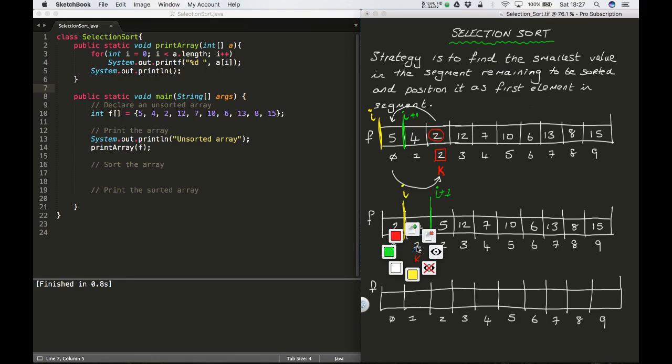So if we rewrite our values back down into this empty array, we have 2, 4, 5, 12, because nothing happened in the previous loop, no change. 4 was in the correct position, 13, 8, and 15. Okay, so where is I now?